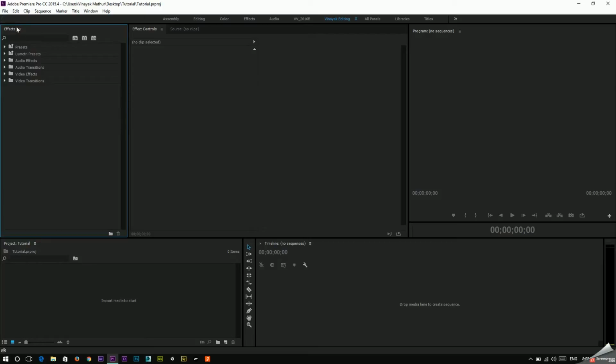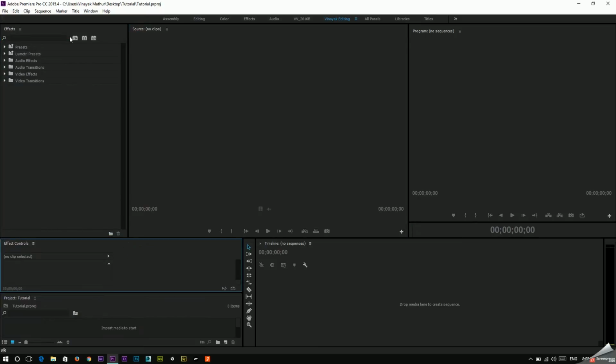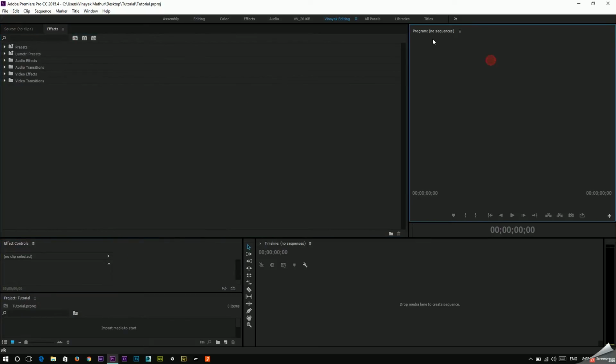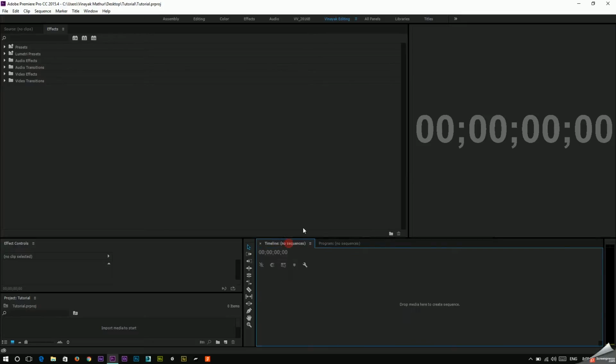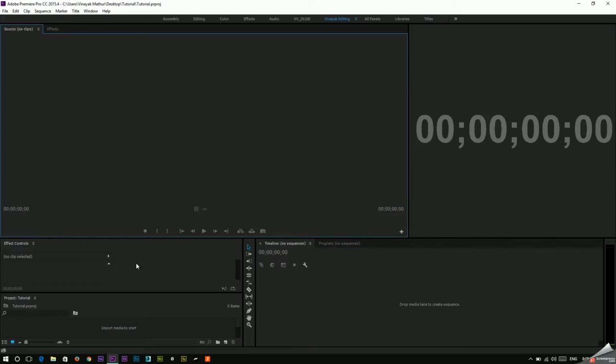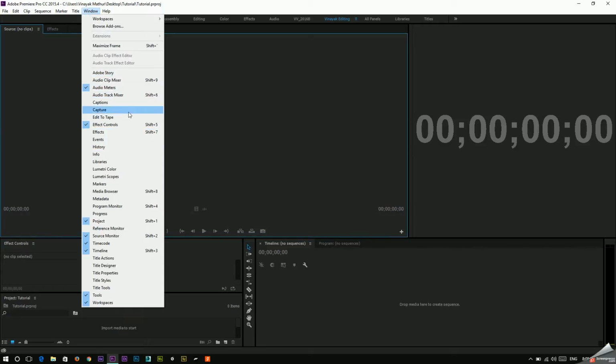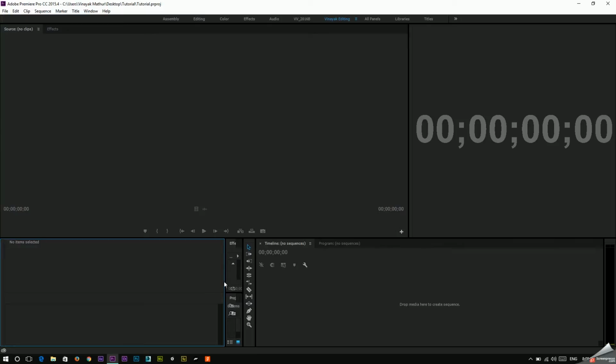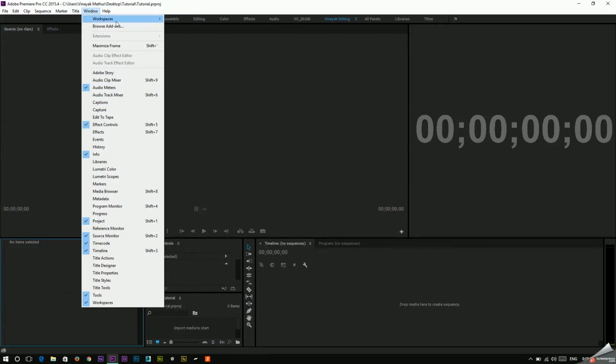Now suppose you just jumbled up, like this is the save layout for me. Suppose I just jumble this up a lot, right? Probably you won't even be able to understand where did I take everything. Let's add some more stuff. Let's add info, and probably like this.